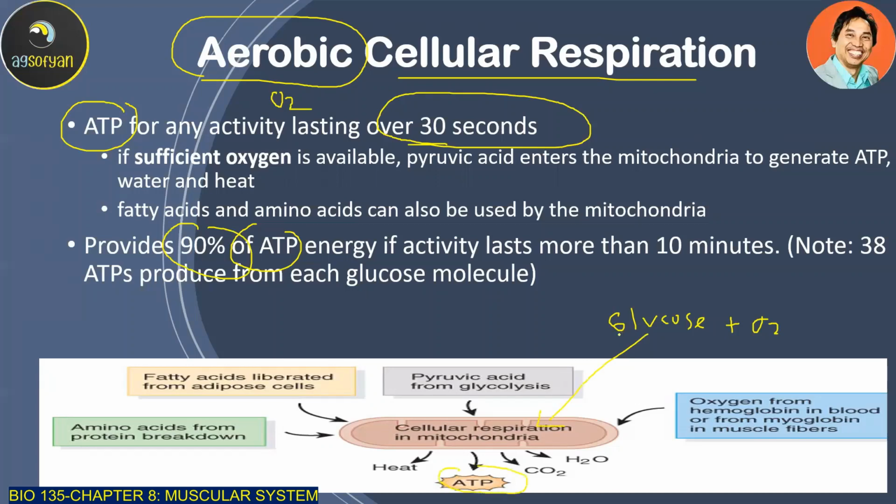If we don't have enough glucose, sometimes ATP can also come from fatty acids, the energy storage that we have. So glucose will go in here, into pyruvic acid, and finally making ATP. If we don't have that, we can also use amino acids. So protein can be used for making ATP too, but it only happens when we don't have glucose in our system. But if we still have glucose, then the fatty acids and amino acids will not be used. They will be kept in storage.